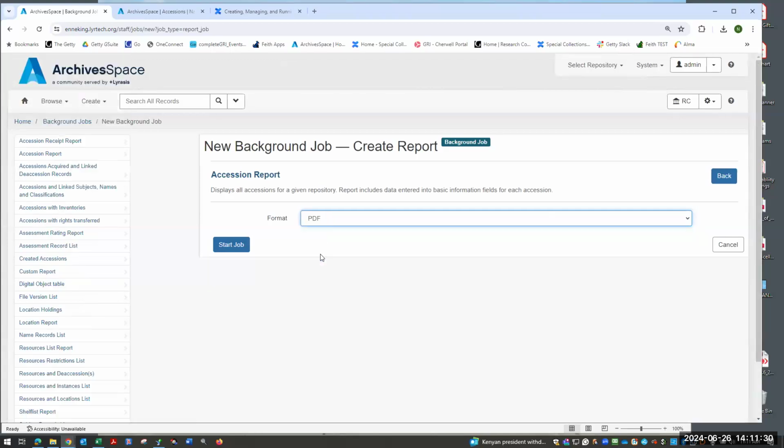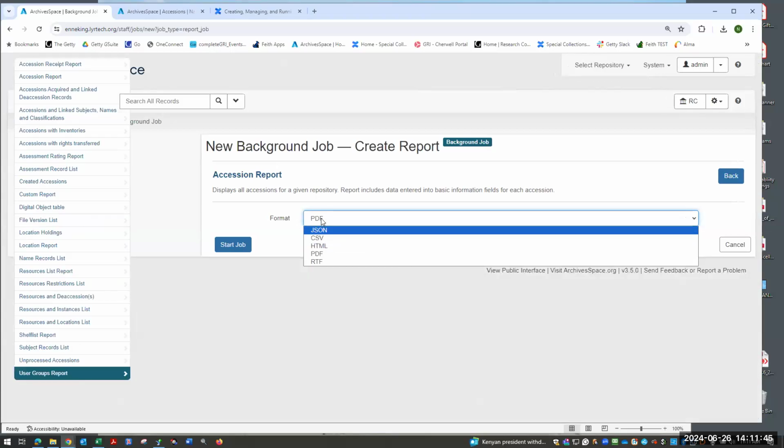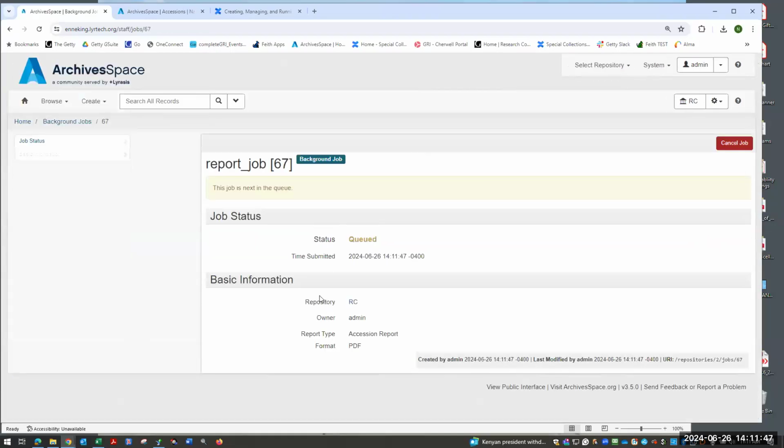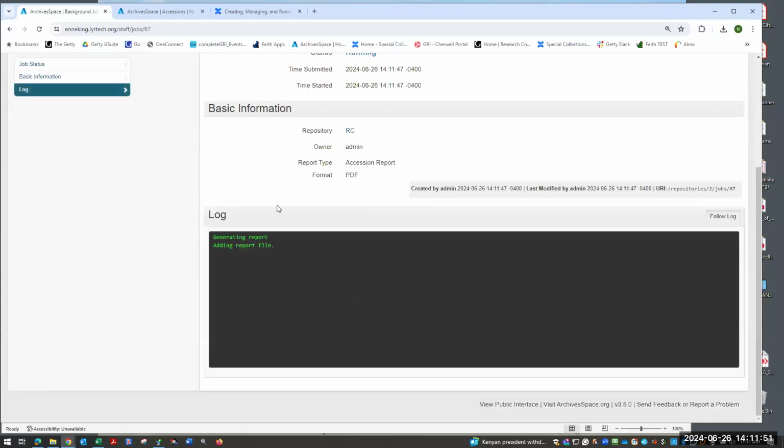Actually, I'm going to bring this one out as PDF, but you can't limit it by any date. So you have to bring it all out. And if you only needed a more detailed report for, say, a 2-year period, you'd have to weed everything else out in your CSV. PDF, of course, you can't really do that. So it depends on what you want to do.